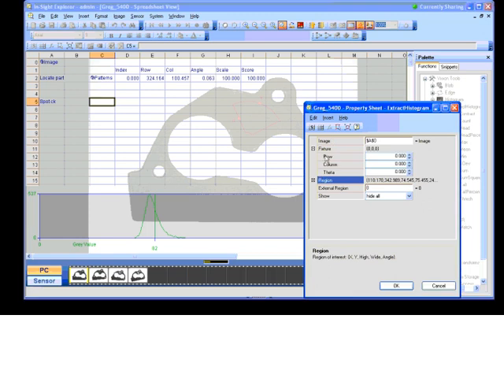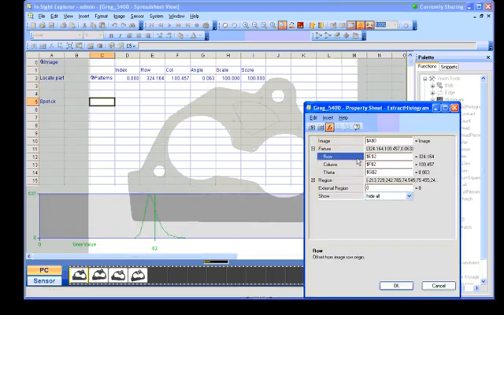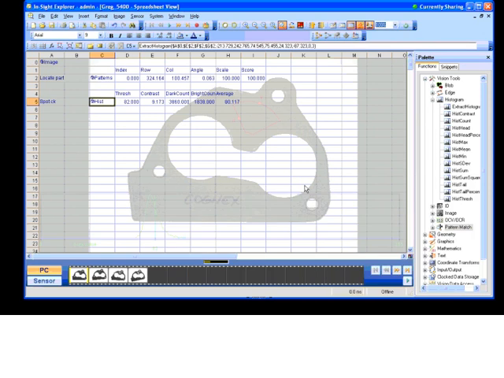So I'll go over here, expand fixture. I will double-click on row, which then turns this into a lavender pink color, and it's saying I'm looking for information to put into it. So I'm going to highlight row, column, angle. I'm going to hit the green checkbox, and then it populates it with that cell address, E, F, and G, row 2, which is where our row 2 is here. So it populates that. I'm going to go ahead and tell it to show the graphics as we use it, and I'll say OK.